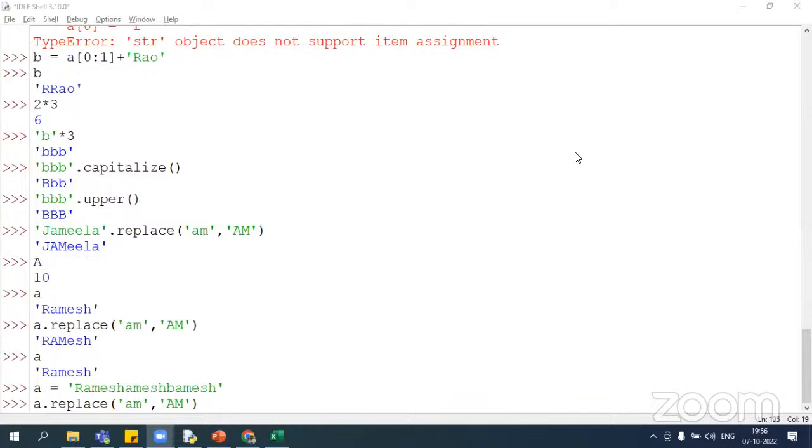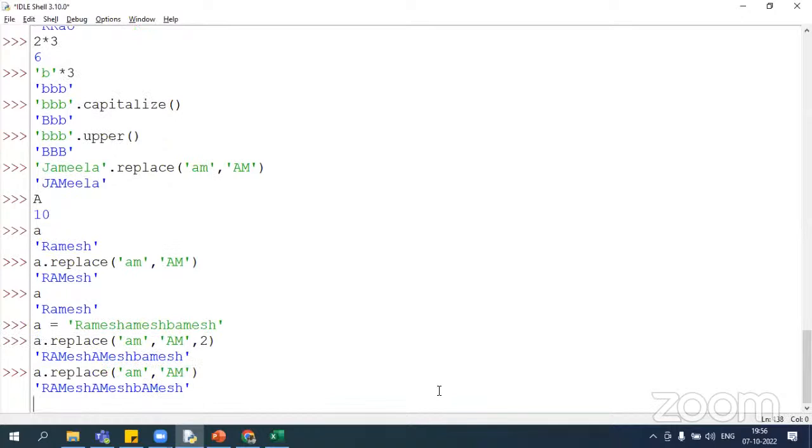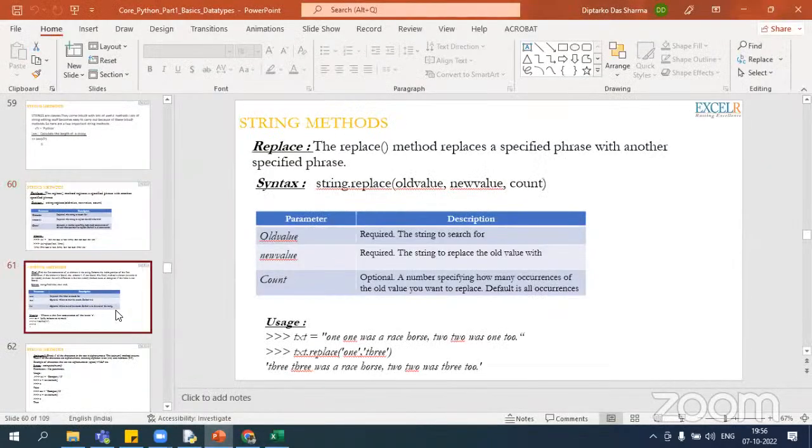Good. Suppose I want to replace only two times. So I give a count of 2. So you see, the first am, small am, was replaced with a capital AM. The second am was replaced with a capital AM, but not the third. If I don't specify anything, it will replace all the small am with a capital AM. So that is the replace function.